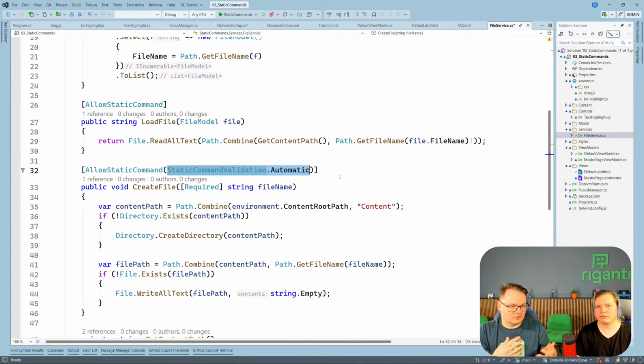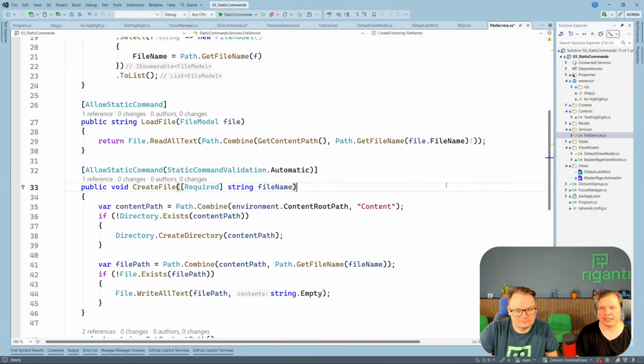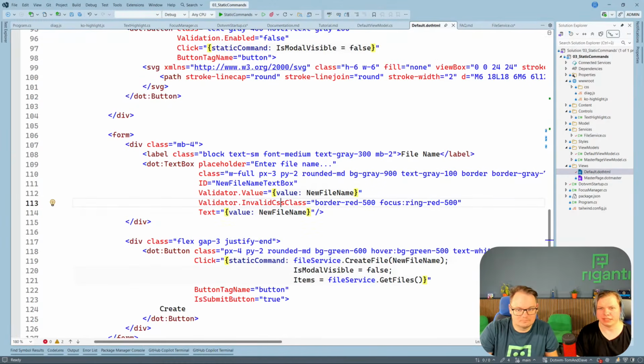So it's an advantage that static commands do not have to validate. I would be happier if the default were the opposite, but we couldn't do it because it would be a breaking change. So we set on the text box class if it's invalid which Tailwind classes would be applied, and basically that's it.